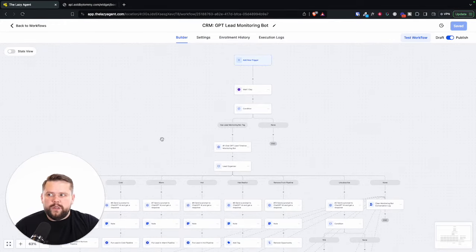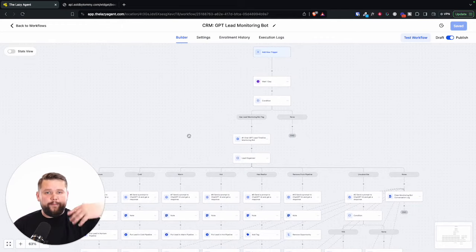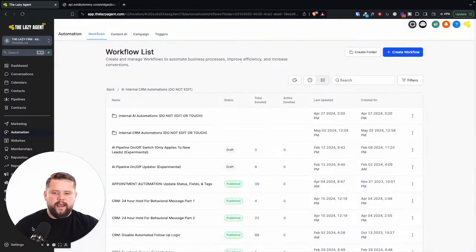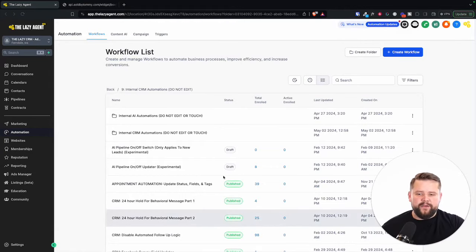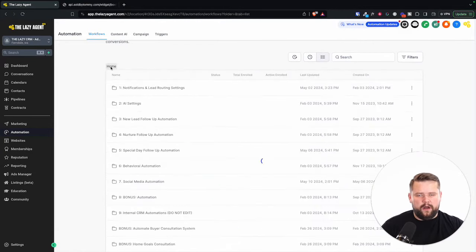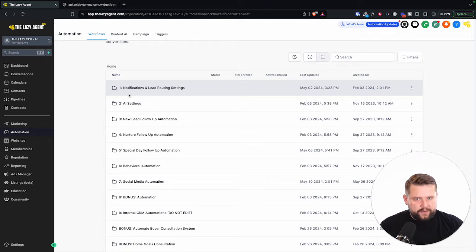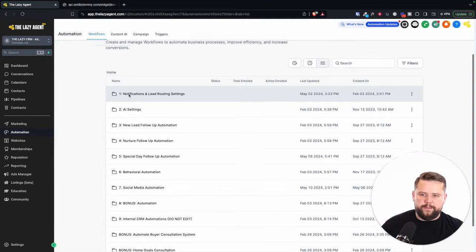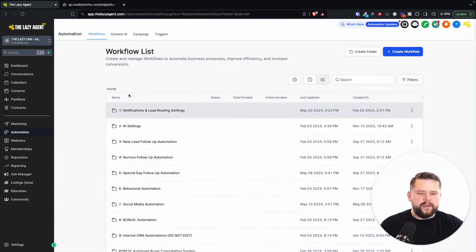which is even more powerful considering now that we're using AI to actually converse with all of our leads. So not only do I have an AI built in here that's conversing with my leads, getting those appointments booked, when they're not ready, it's also organizing them inside my pipeline for long-term follow-up. So to summarize, the automations inside of Go High Level are unmatched. There's a lot of great CRMs out there, but no one can top automations like Go High Level, in my opinion. There's just so much you can automate. There's so much you can do.